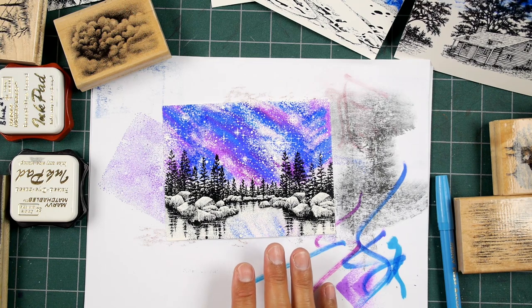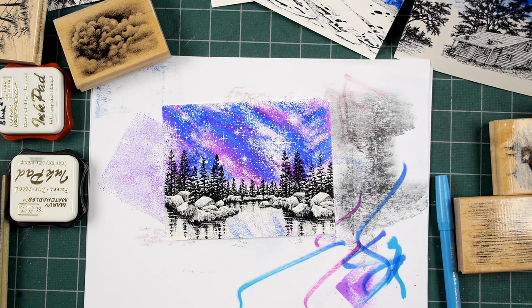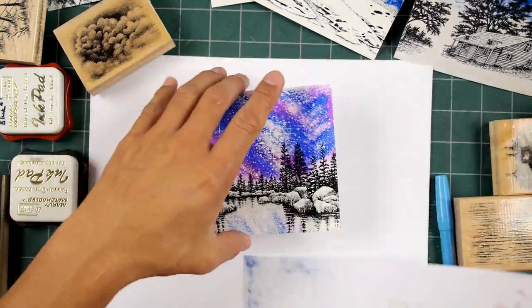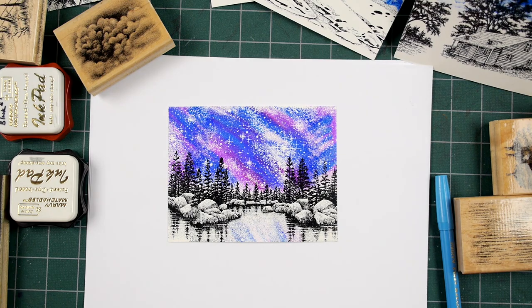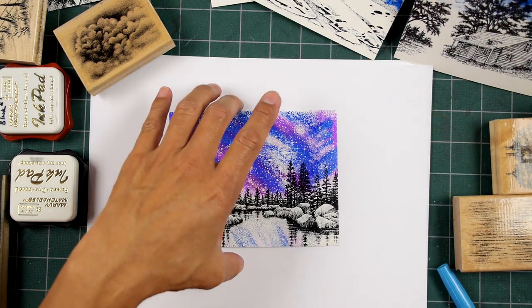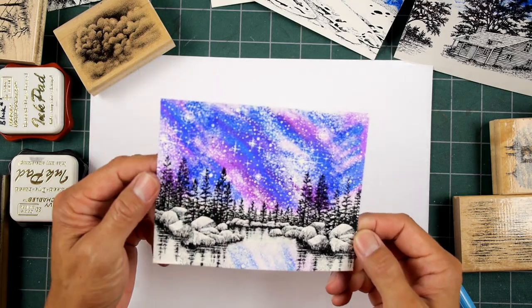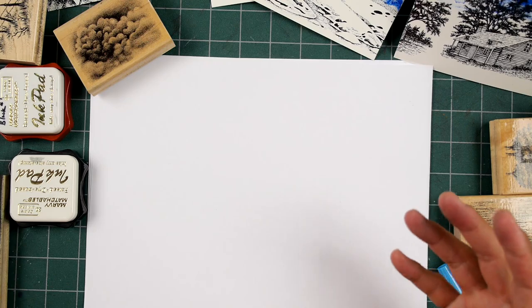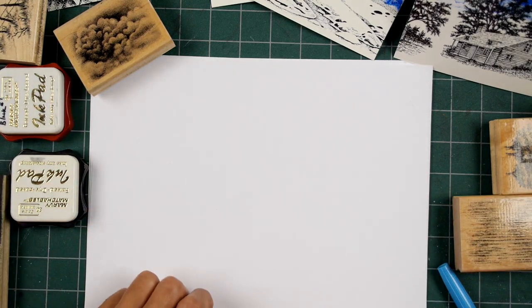Okay, I'm really itching to finish some of these scenes off, by the way. As I start doing this, I want to color them in. But for me, I wouldn't say it's torture, but I really do have this itch to start finishing some of these off. You know, I want a stamp. I want a color. All right.